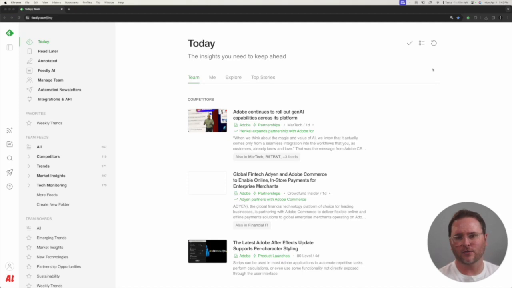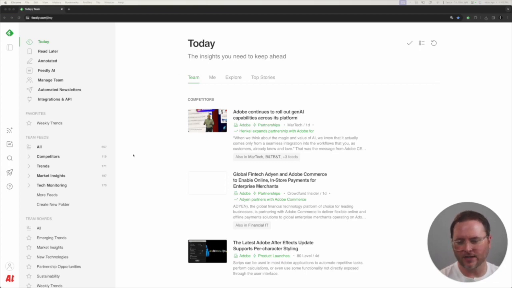So the first workflow that we would want to determine is a manual curation of articles. This is where maybe we have a specific channel in Microsoft Teams that I want to send articles to, but I want to manually trigger that process. So this is good if we have a really high velocity intelligence requirement that I want to work through and manually send selected articles from Feedly to that channel. That's the first workflow that we'll look at here today.